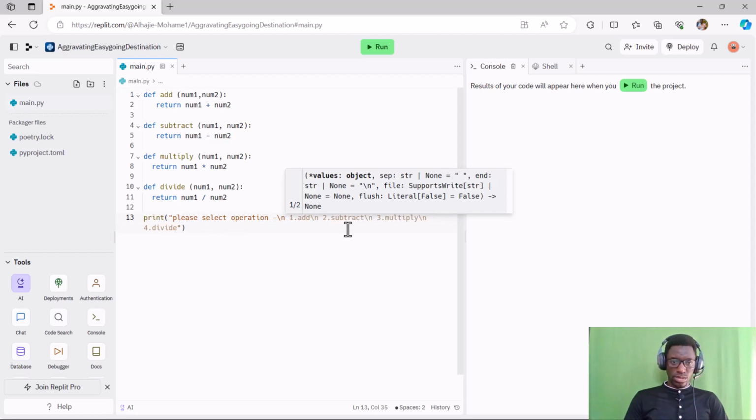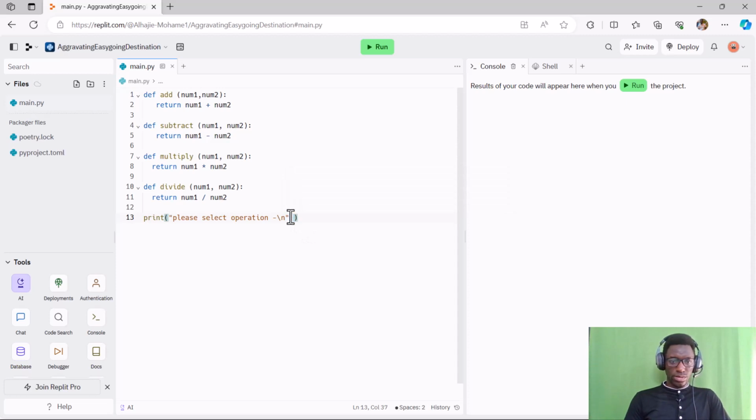Now after using the \n, the first one is 1, add, and we use again \n. Then 2, subtract, and again \n.